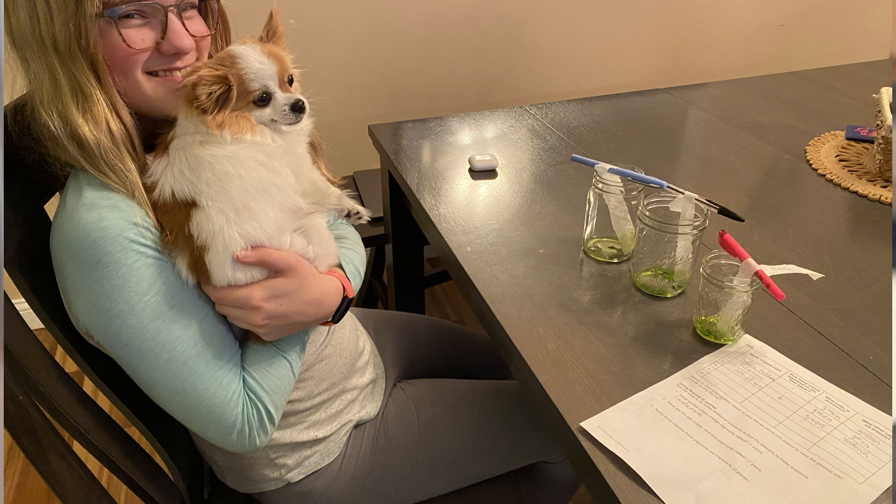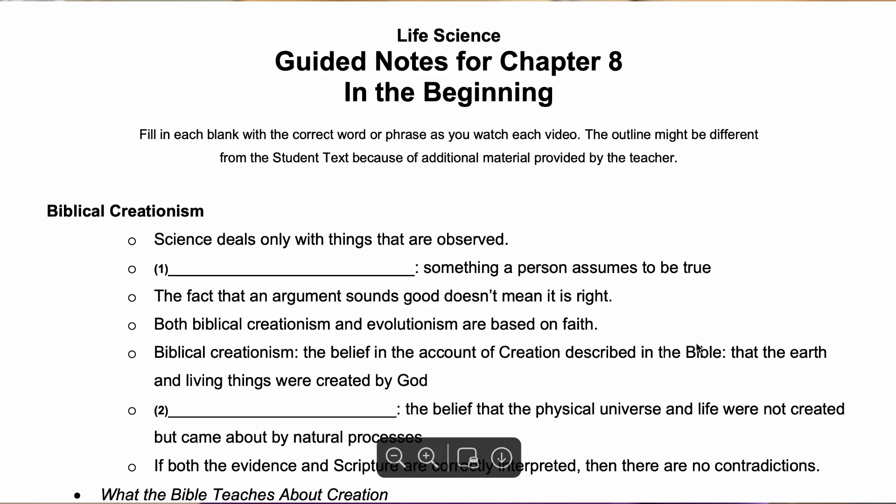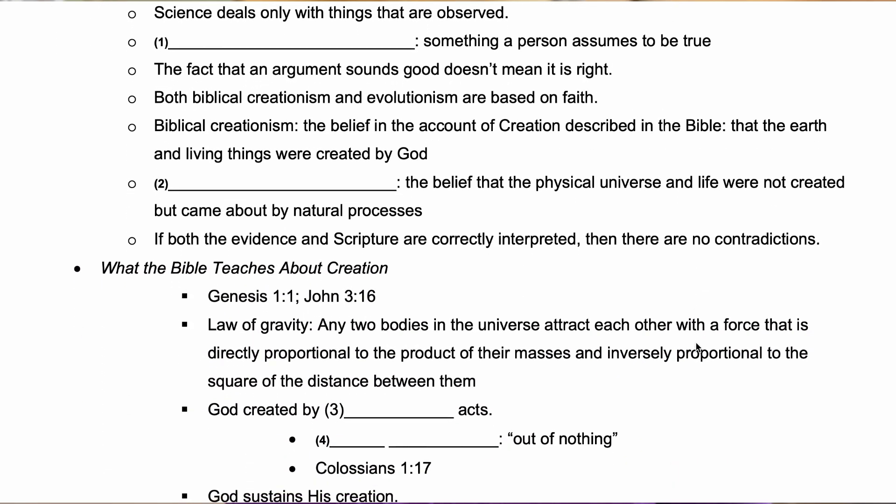As far as labs go, there are some lab activities included, which I thought were really cool and thought she'd love, but it turns out she's only done about half of them. There's usually a portion of the video lesson that demonstrates the lab, and she mostly watches that and takes notes on the lab sheet. One thing I also like is a fill-in notes sheet she can print out for each chapter, filling it in as she watches the video and reads the textbook. I think that's a really great note-taking skill she's learning — something she can use in future courses or even in college someday.